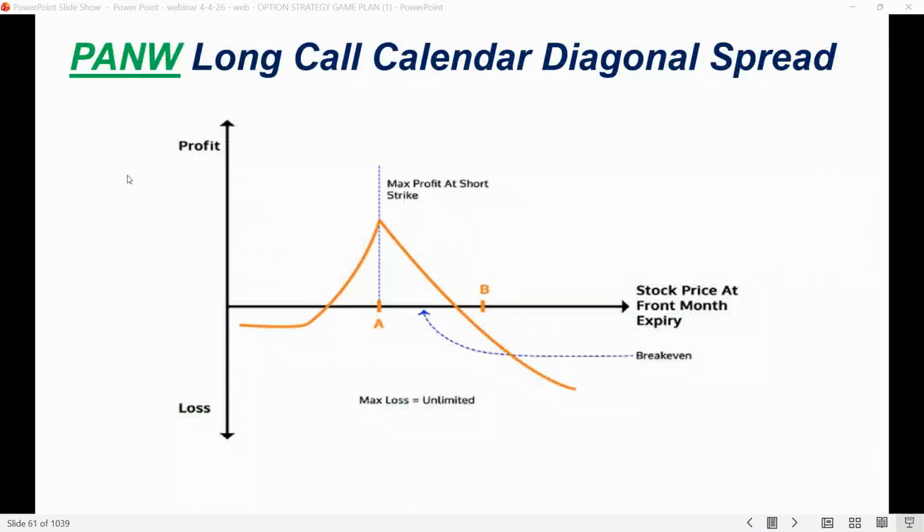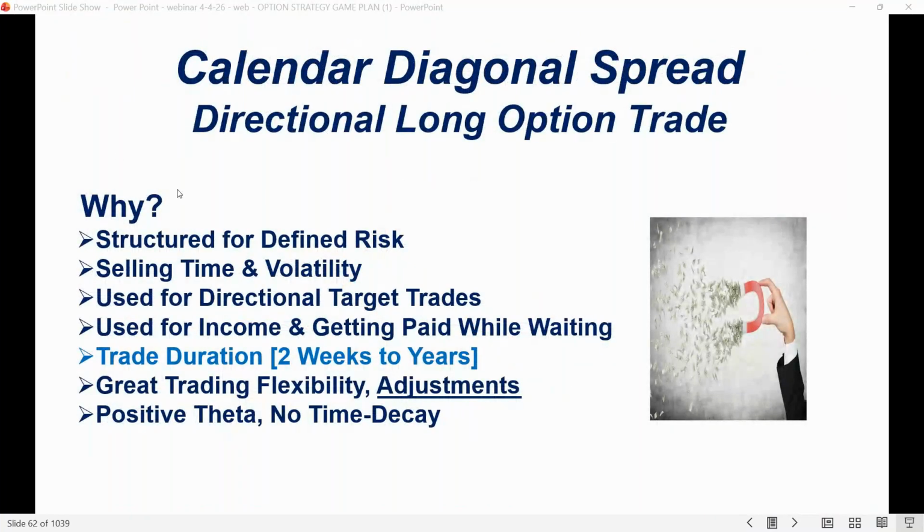Now here's one of my favorites, and here's another one that we do a whole lot of. This is one that we did just recently on Palo Alto. This was a long call calendar diagonal that we adjusted into a condor for super reduced risk, okay? So calendar, again, we went through that structure a little bit earlier, but it's a very defined risk trade structure. The debit cost is your risk paid or risk of the trade. In this structure, you are basically selling time and volatility, so it's kind of like a credit spread. You get that advantage. Great for directional targeted trades up or down.